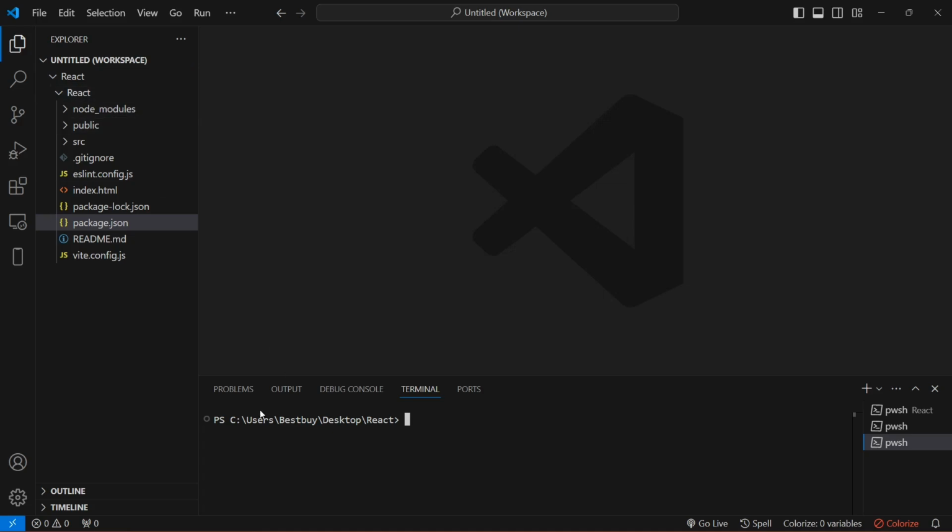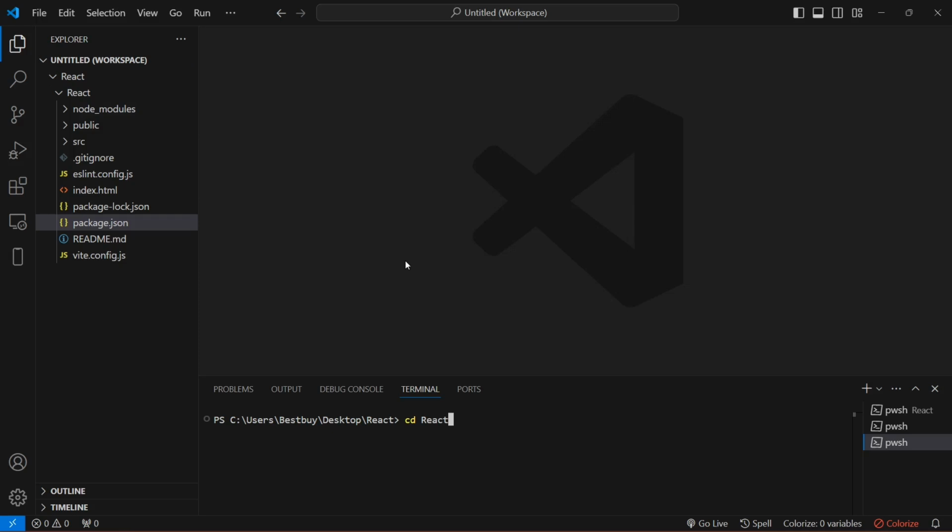So you have the user Best Buy desktop and React. But as you can see here, this is the React folder, and inside the React folder, we also have another folder called React. So you have to change the directory to this one before we can run our command. So we are going to type cd, that is change directory, React.